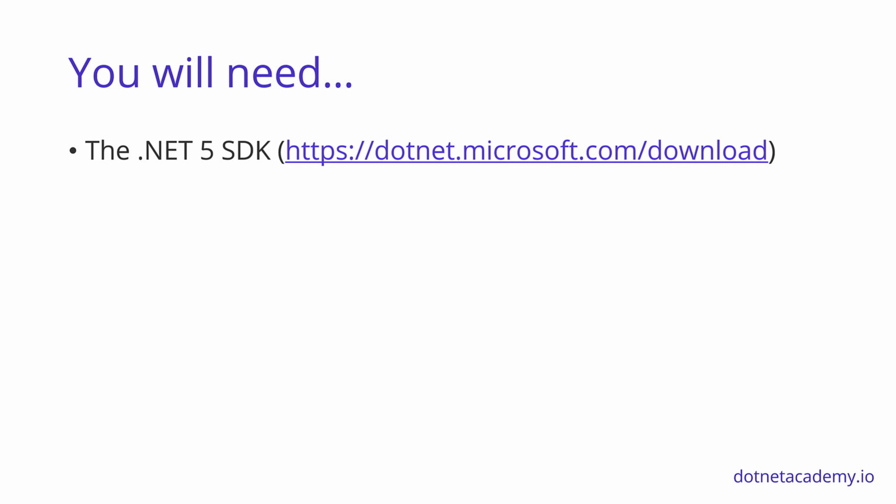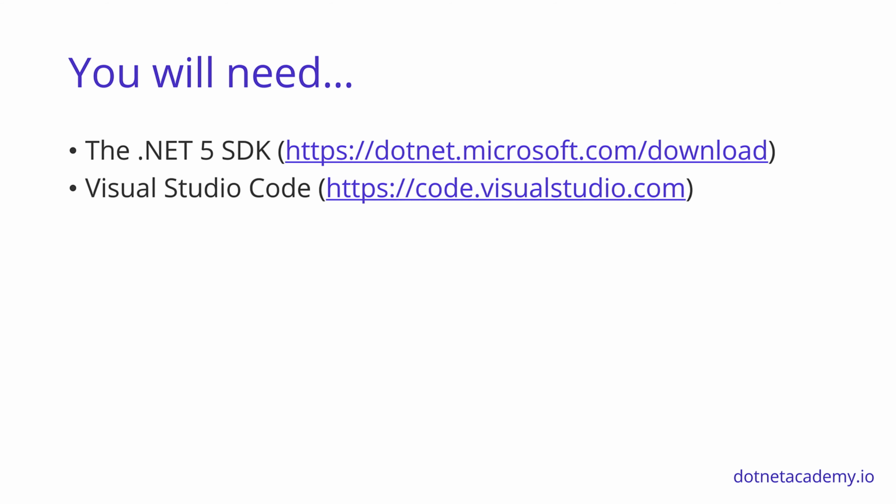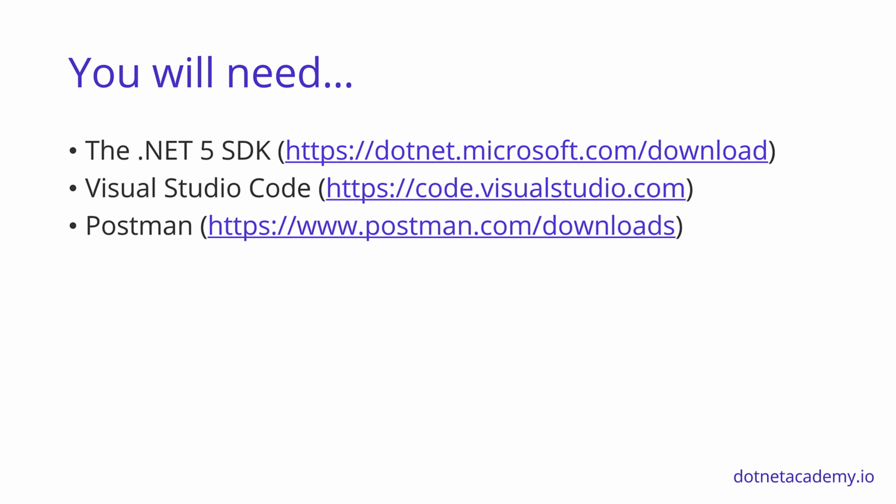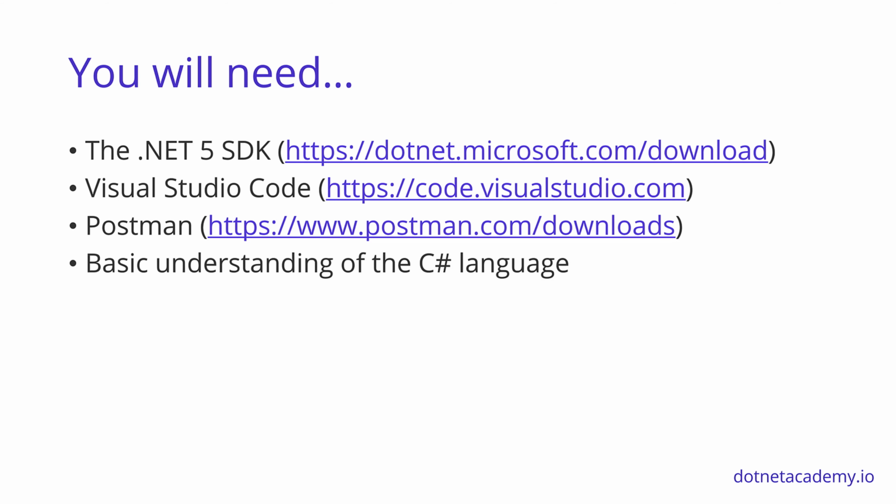To follow this video step by step, you will need a few things. First, the .NET SDK, which includes all the tools required to build your .NET 5 apps. Visual Studio Code, which we will use as our code editor, so to edit, build, and debug our service. Postman, which is a very handy tool to interact with the service endpoints. And finally, some basic understanding of the C# language.